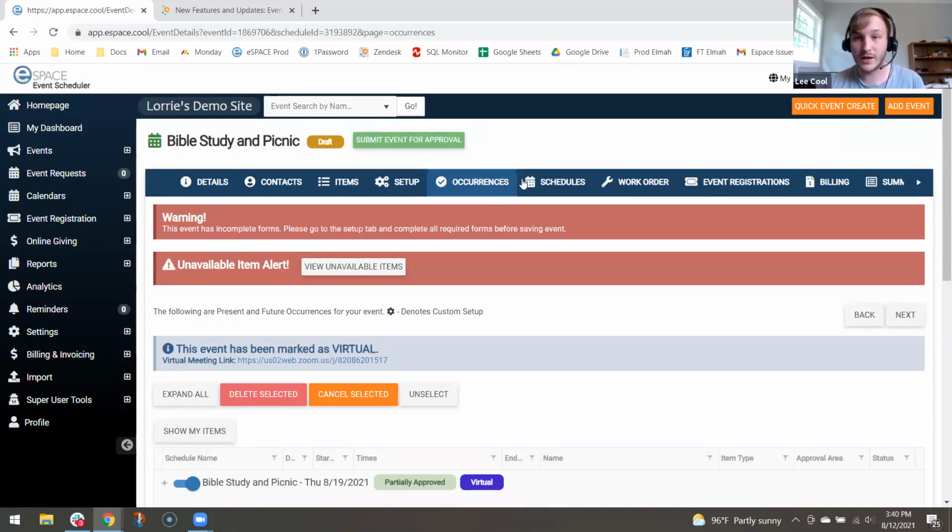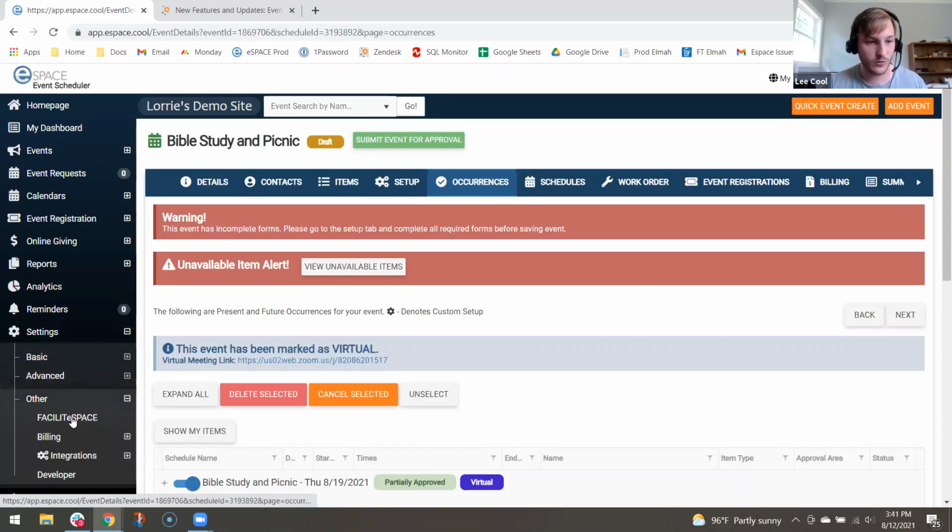Will this sync with Planning Center Church Management System calendars? It will not, because they don't want to integrate with us, unfortunately. We built an integration with them where we could pull information from Planning Center into eSPACE if you want to control your HVAC with us and things like that. But Planning Center doesn't like us very much, I don't think. So we're not able to build a two-way integration with them. However, if you have a contact at Planning Center, please let them know. We would love to have some sort of integration with them. We'd like to be Switzerland. We want to get along with everybody.